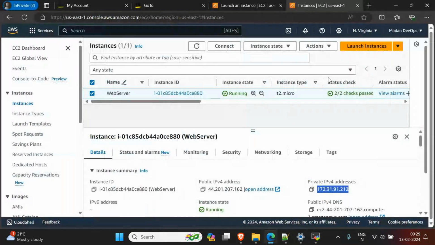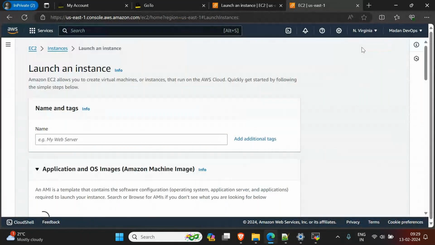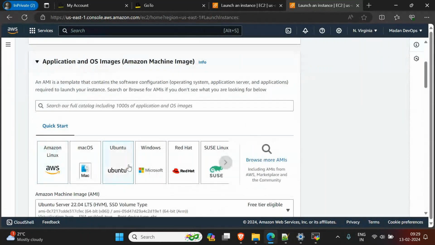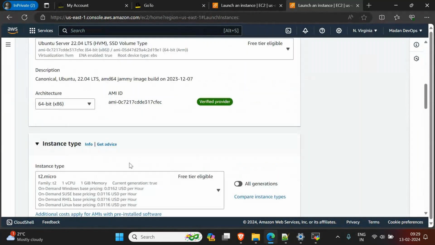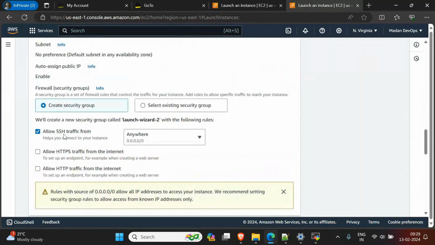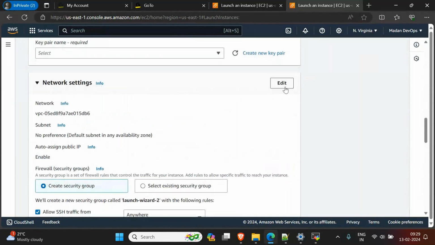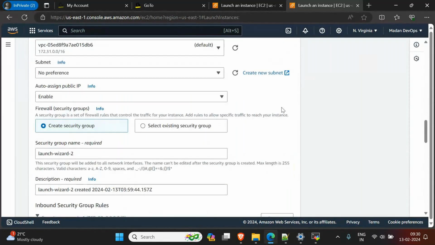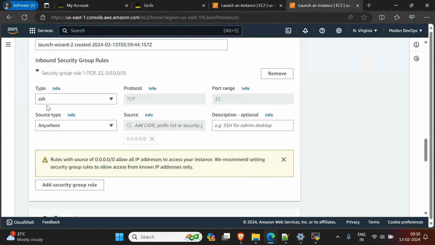I am clicking on launch instance again. Now I am creating again, selecting Ubuntu again. I am coming down. You see, it is showing SSH by default. If you want to see some more details, I just clicked on the edit button. Scroll down again, you see the same message, the port is there, it's all default. That means like Windows, when we try to connect we have RDP, right? In RDP everything is selected, port number 3389, everything is auto selected. Similarly, by default we connect to the Linux machine through SSH only.